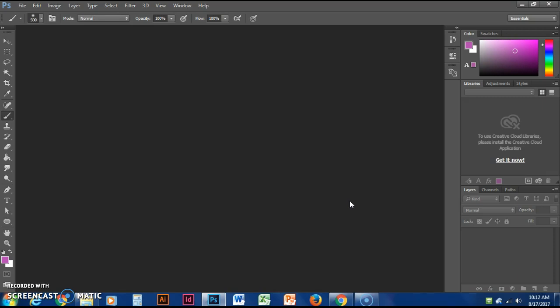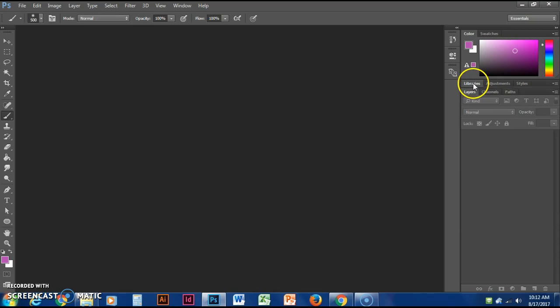So those are all like the bare basics of the program, like the root of the different functions that you can build off of. Okay, so remember, tools on the left, all of our panels or windows are on the right. Right now we don't need the library, so to collapse it you just double click on that panel. So right now I'm working with my colors and my layers. These are the two main areas I'll be focusing on.